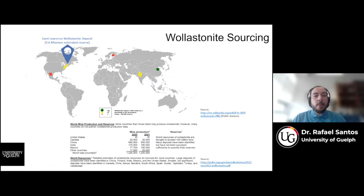The main property that we look for is the ability to weather and the ability to sequester CO2. So that can actually open up the opportunity for mining of wollastonite in places not before considered. So the estimated reserves of wollastonite that we have today might be an underestimate if we also consider some of the less suitable reserves for other applications.